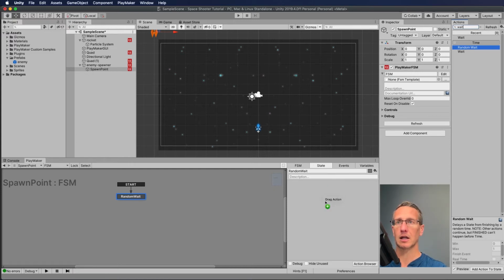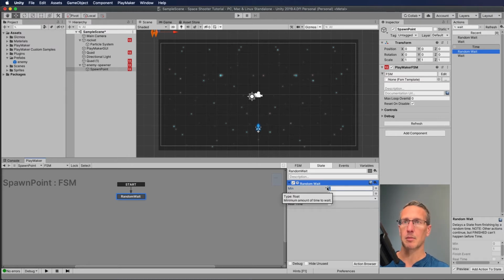So that's the event that I'm going to use. And I'm going to set this up to say maybe 1, 2, 3 seconds. So every 1 to 3 seconds, it's going to wait. So it's kind of like a timer. So it's waiting randomly between those two numbers. When it's done, we're going to send it to a new state that's then going to create that game object, that prefab that we did on the screen, wherever that spawner is.